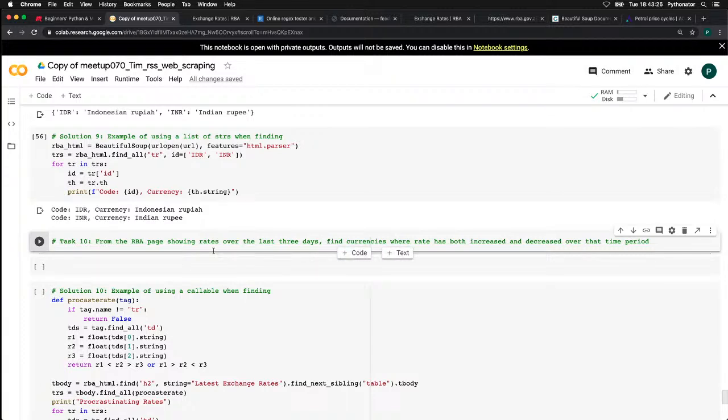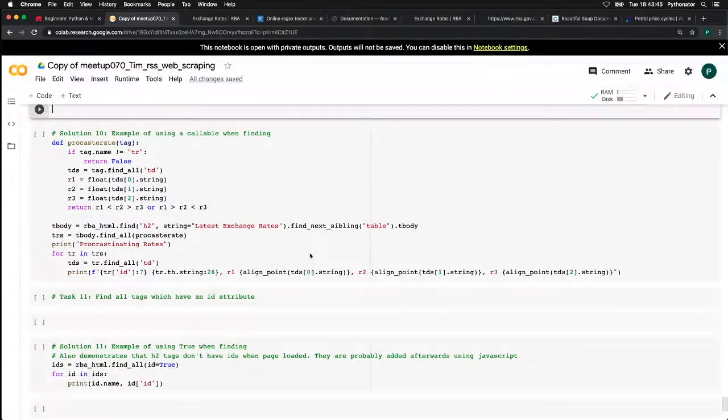All right, so we want to look at the RBA page again and look at the rates over the last 3 days. Find the currencies where the rate has both increased and decreased over that time period. So this is an example of where we're going to use a callable for finding.